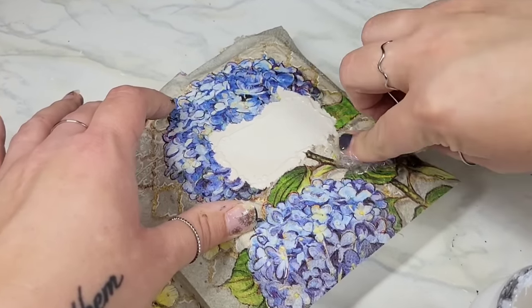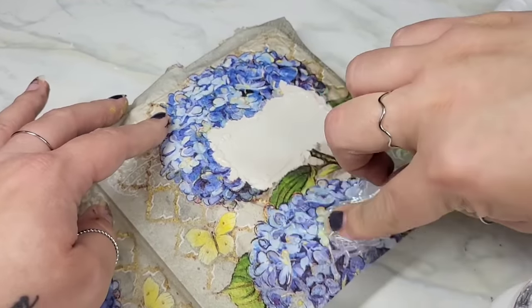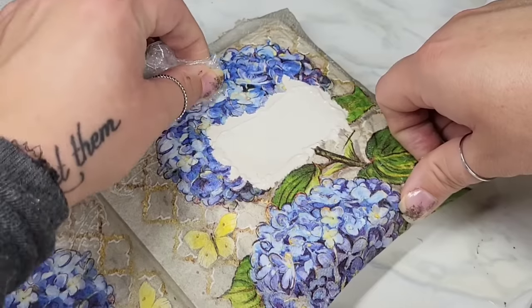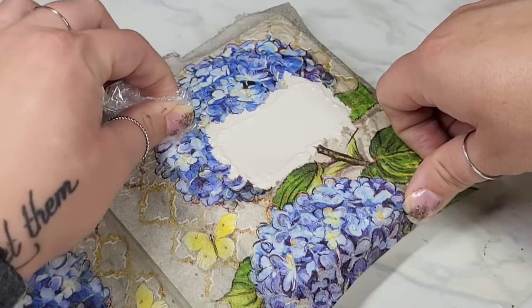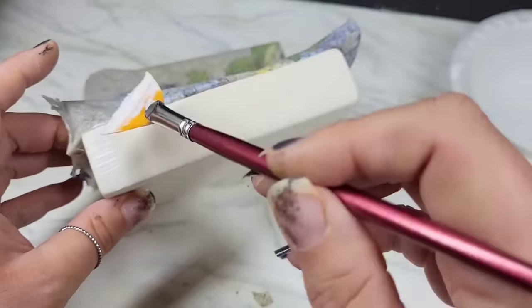I'm like, let me hurry up and grab the cling wrap because I want those little ornate designs to pop out through the napkin when I try to put my accent on there. But best believe, if I didn't take that sponge first to grab some of that extra Mod Podge, this cling wrap would have probably been tearing this napkin to shreds.